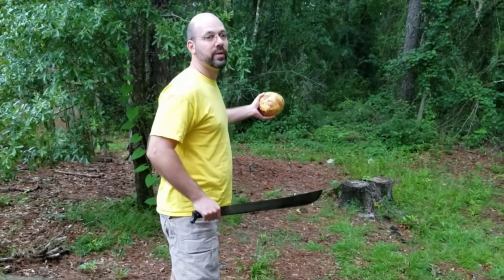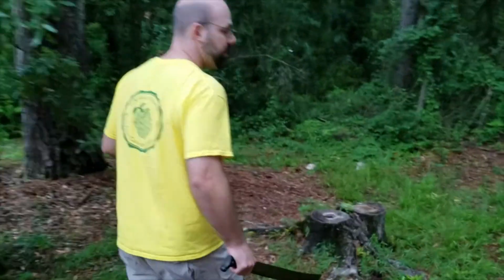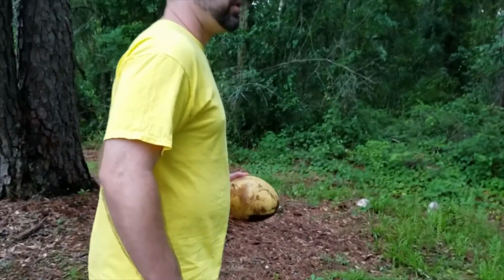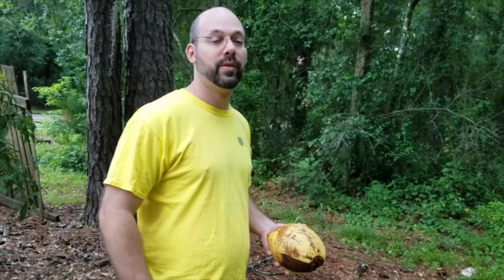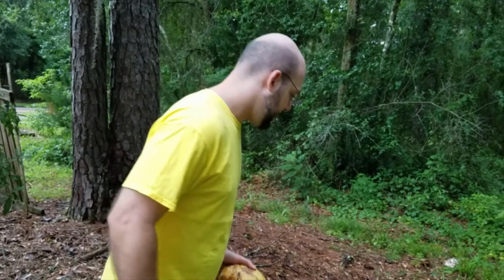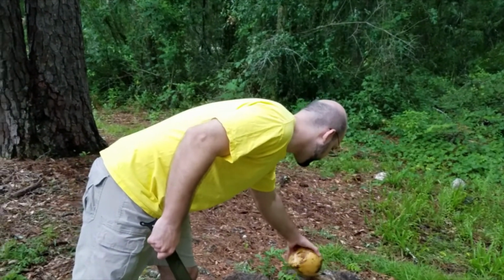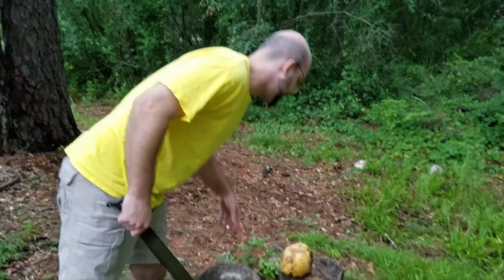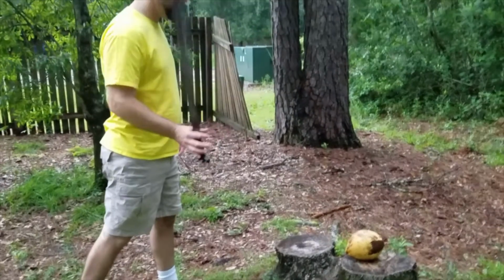So we're going to be using this stump here from a tree that came down in the recent hurricane. Any piece of wood will do. Also a mulched flower bed with thick mulch, where you're just going to hit the mulch instead of the sand, that's good too. So we'll put this here. The squirrels have been enjoying this as a spot for them to eat their acorns. So I'm going to try to just split this right in half, and we'll see how good my aim is today.